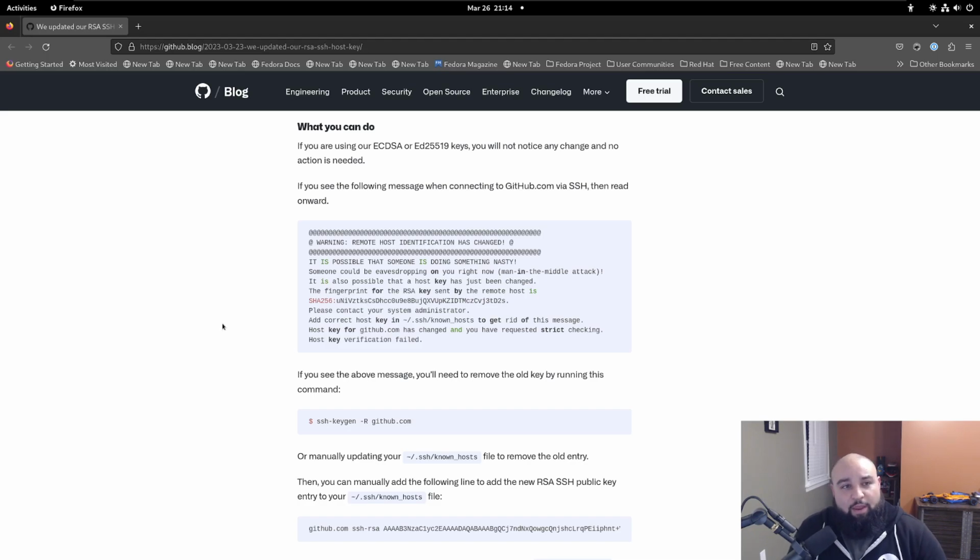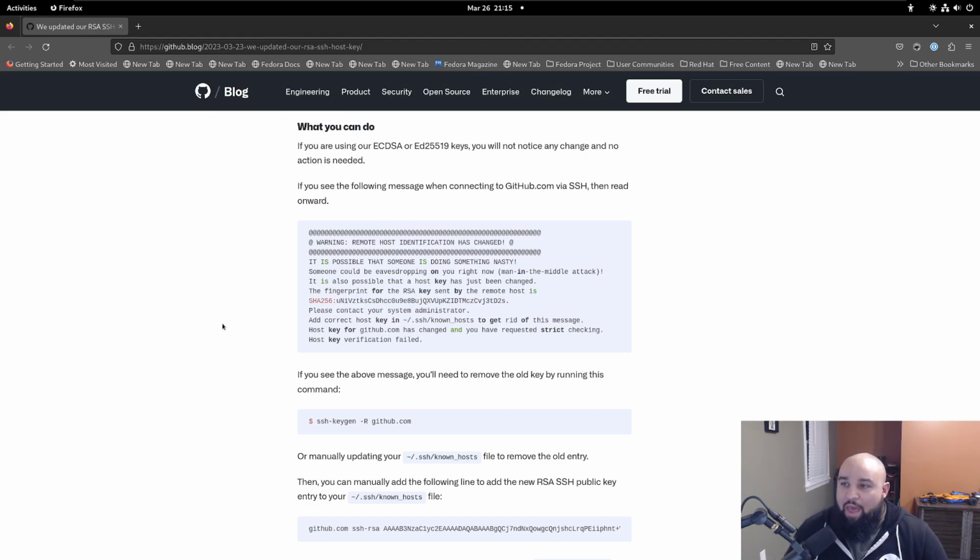So SSH key pairs are basically what we call PKI, or public key infrastructure. There's a private key and a public key. And the private key is a key that you hold on to because it's secret. And the public key is a key that you give to the service that you want to connect to. In this case, it could be GitHub, right? And those private and public keys are cryptographically linked such that they can be used to encrypt and decrypt data together, right? I encrypt with my private key, and you can decrypt with my public key, right? It's a way of exchanging information.